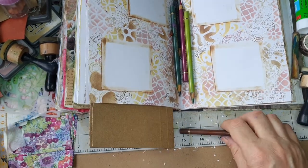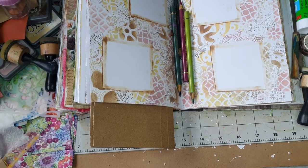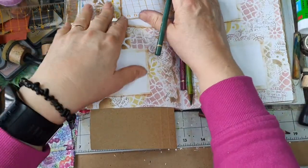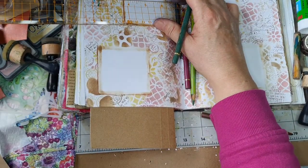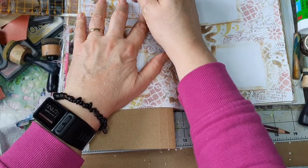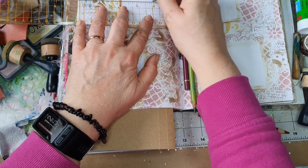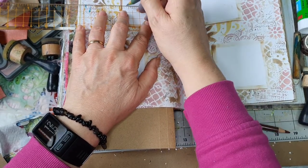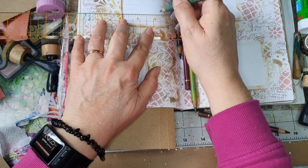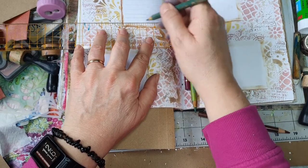Right, so now I'm going to get the ruler, and we'll have a different color and we can rule lines. Excuse me, but you're in my way. It's a very long ruler. And we're going to rule lines in here like this. You can rule it to make it look more like a bit of a journaling spot. I've already got some influential words in, hopefully.